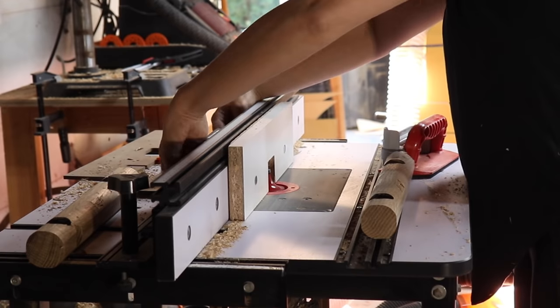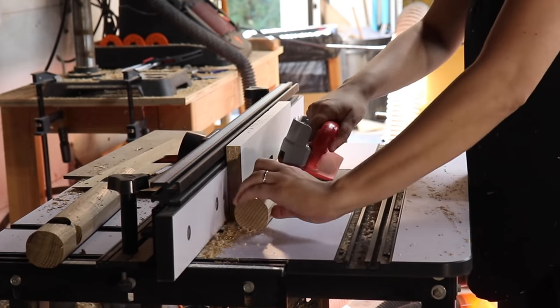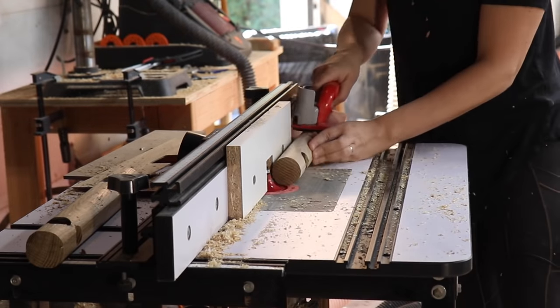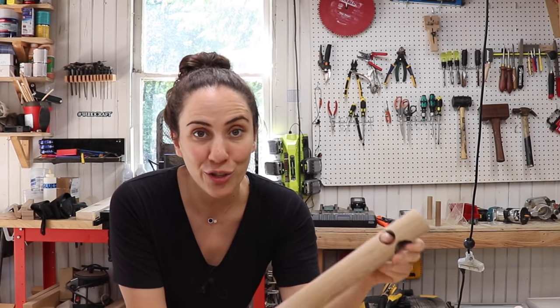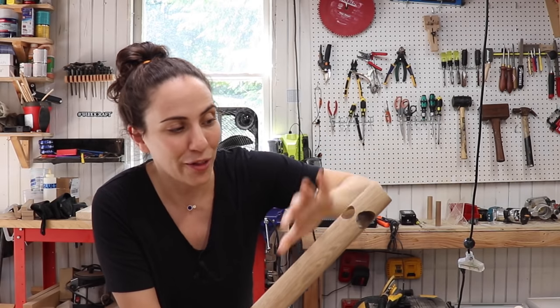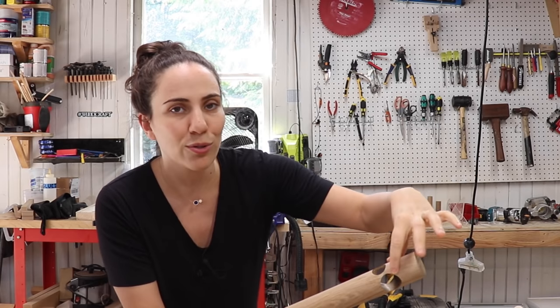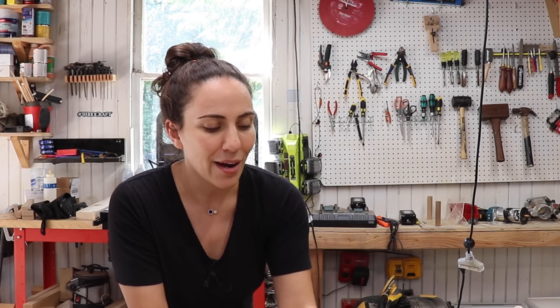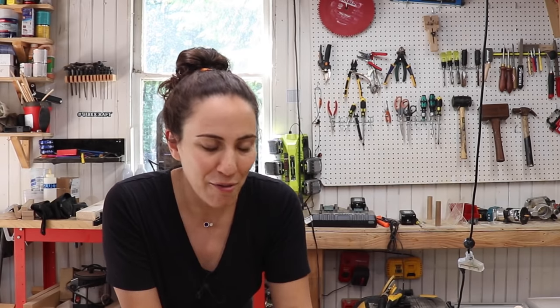After all those holes were drilled, I could turn those base pieces into dowels. These are inch-and-three-quarter dowels, which means I had to use a seven-eighths radius roundover bit. Because that's so much material, I used the auxiliary fence system again to take incremental passes quickly and efficiently. When I mocked this up on the computer, I thought I was going to make two-inch dowels, but I didn't have material thick enough for that, so these are an inch and three quarters. What I didn't take into account was how close these holes were going to be to each other when removing all that material — that's a little bit too close for comfort as I was routing. I was very scared I was going to route all of that away. It's like just barely hanging on there. But I still think it's going to be fine because there's going to be strength coming from other joinery I'm going to be doing.